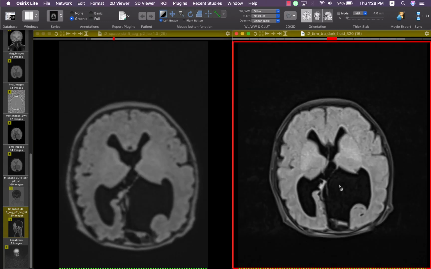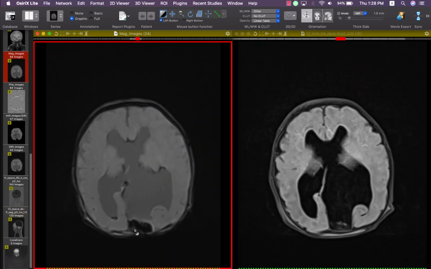Also, we can see an area of blooming artifact here at the dependent portion of the cyst and the occipital horn of the right ventricle. Usually this is one of the presentations of neonatal ischemia, or an ischemic insult occurring in the neonate, usually presenting with intraventricular hemorrhage. But we can discuss this as a separate entity, after we illustrate the pediatric ischemic insult lecture in the next module, inshallah.